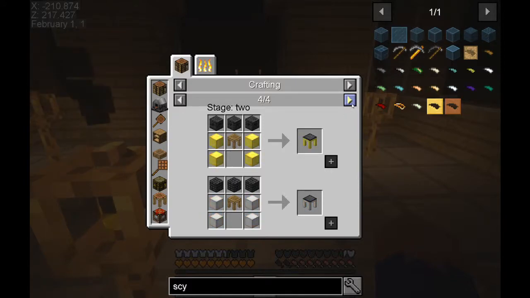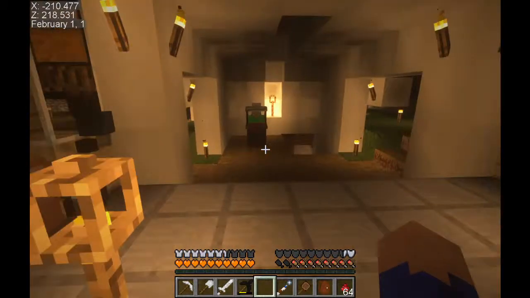So let's see. We're going to need to combine it with seared stone, I think. I don't think we can use the porcelain. Yep, so let's go here.